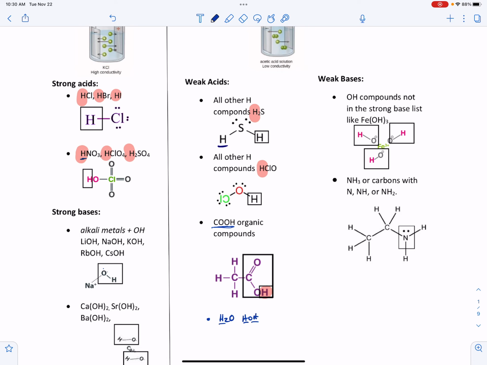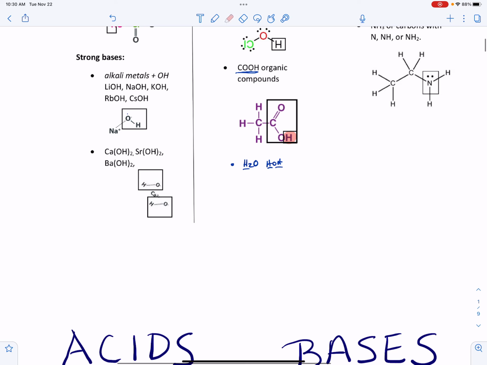Now we're going to move on to looking at our bases. The bases all have, for the strongs especially, OH, OH, OH, OH, OH, OH, OH. So those all have OHs, and the strong ones, just as a reminder, are the first column plus OH. And then this is actually the lower half of the second column plus OH. And they all have a +2 charge. That's why you need 2 OHs.